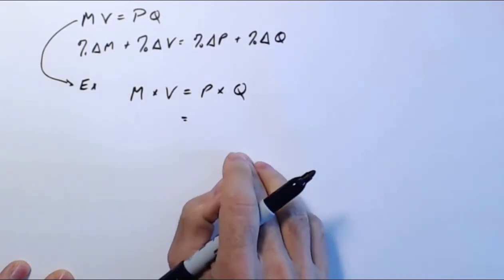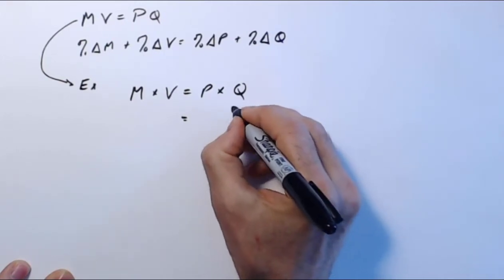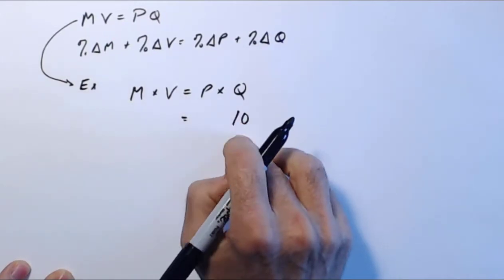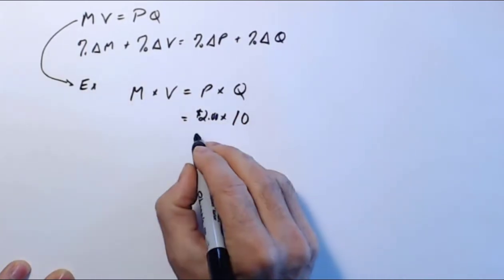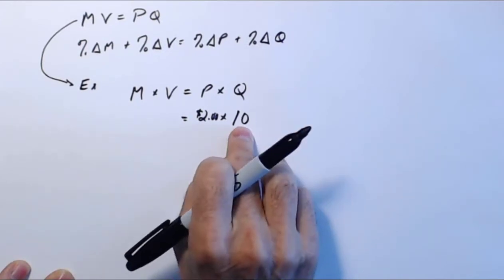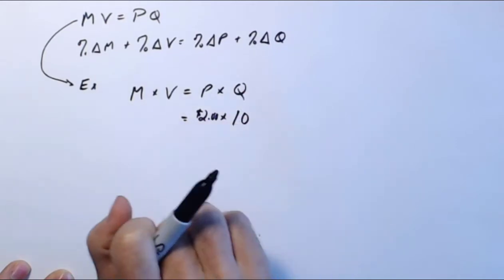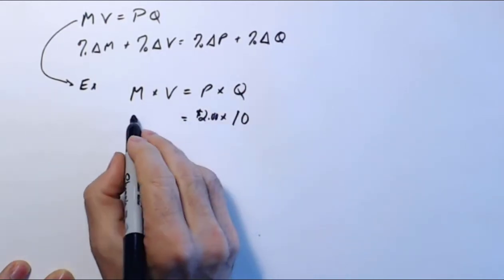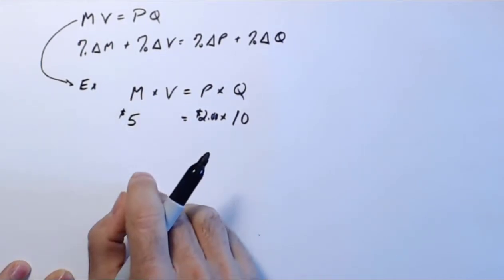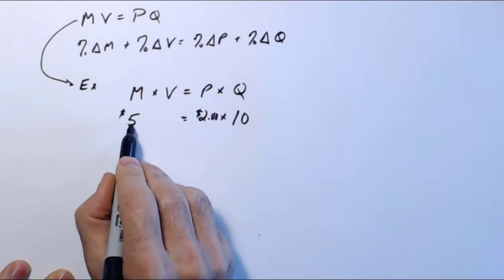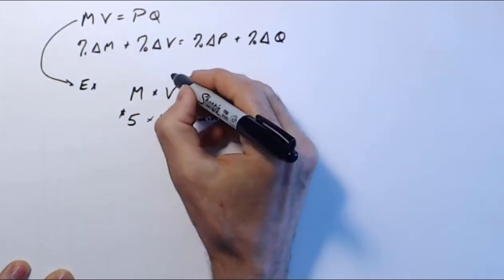Let's say we have an economy where we only sell cans of Coke. Okay? And let's say we have 10 cans of Coke that are produced and sold, and they're sold at $2 per can. So our nominal GDP is $20. Real GDP is 10, so to speak, because that's just the output number of cans. And let's say that we have a money supply of just $5 in our economy. What that means is this $5 has to turn over 4 times. It's the missing variable.